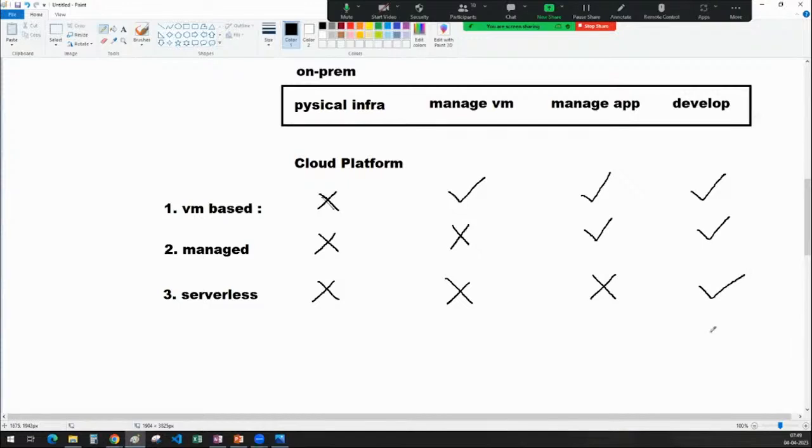Okay, this is what the cloud platforms are doing best for us, because they are taking a lot of burden from us. If you go to the virtual machine based, an entire virtual machine will be provided to you. When they have given a virtual machine to you, all the configuration will be given to you, guys.